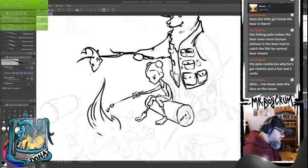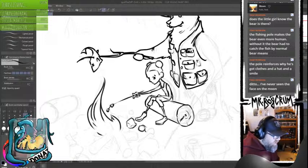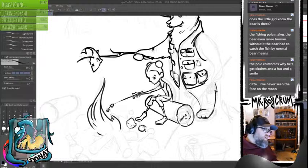Changing out fish could work. Changing out, because you can't see what's on her shirt, so I'm not going to do that. I'm not going to do shoes. It's going to be too hard to make that read. Start with his just regular feet, and we'll add the boots on top of them in the other drawings, or other drawing.